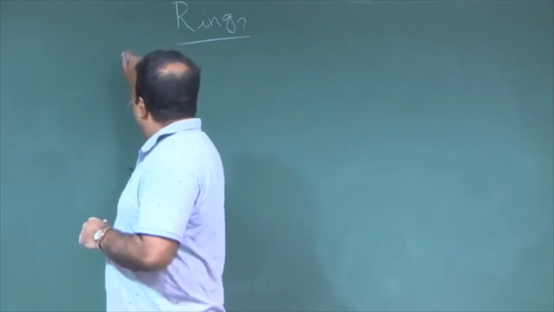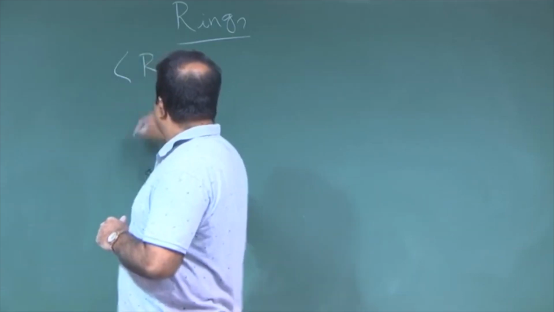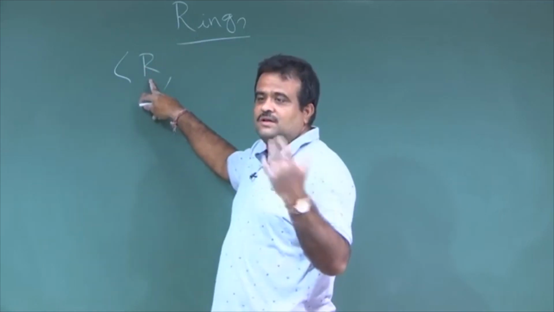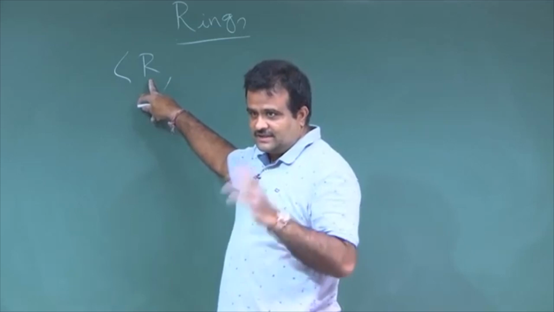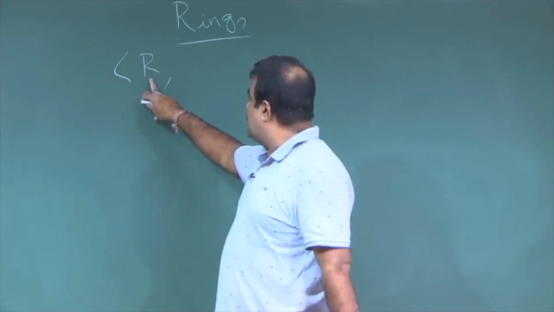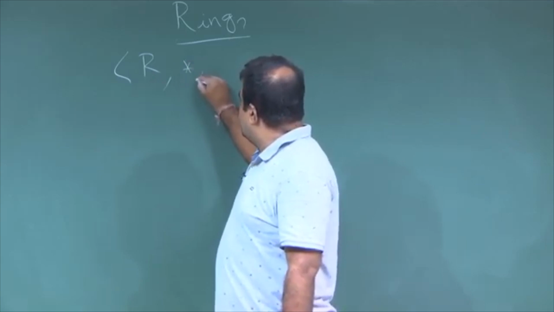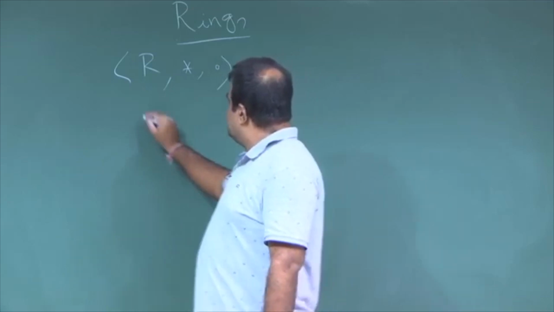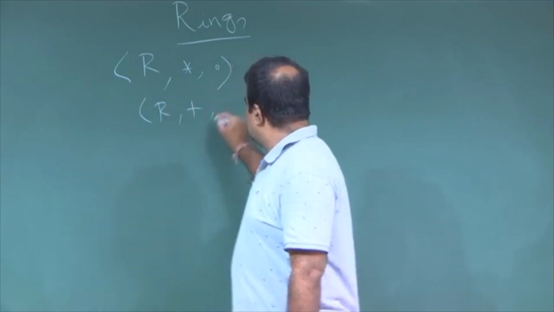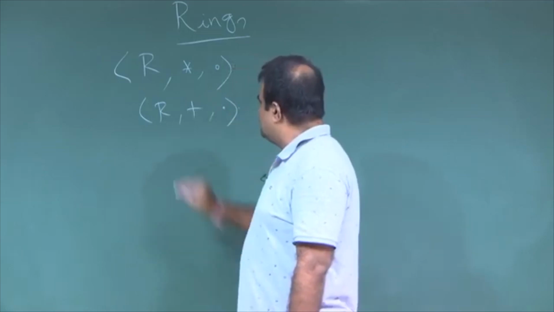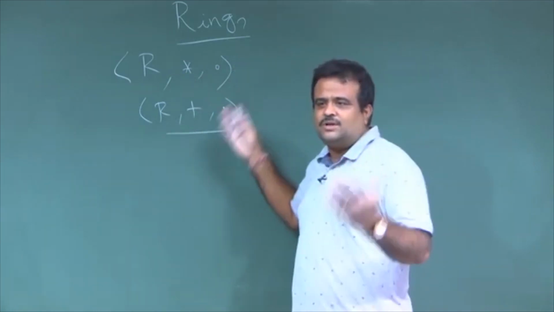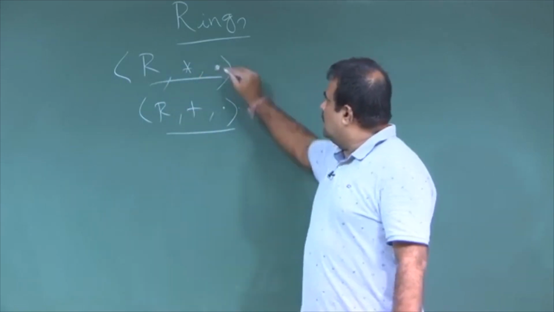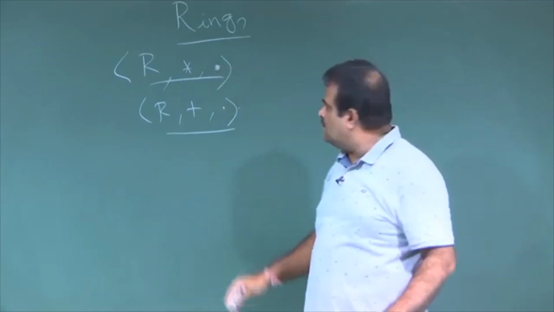Say we have a set R. This is a general sense, this is ring. So we denote this set by R. This is not necessarily a set of real numbers. This is any non-empty set R, and we have two operators, star and another operator, say rho. For simplicity, we take one operator in the additive sense and another operator in the multiplicative sense. But if you like general notation, we can very well use the star and another, this small o. But anyway, we want to make our life simple.